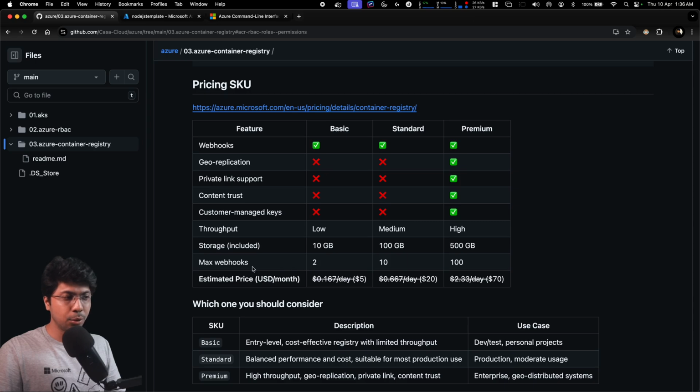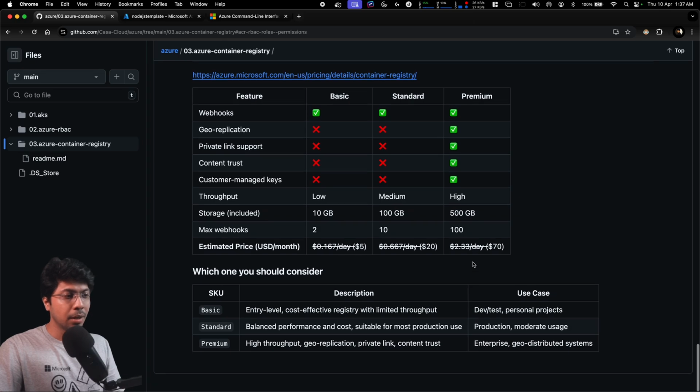Then we have the webhooks. Webhooks are required for automation activities. Like I want to do some kind of activity once a person pushes a particular image. Maybe I need to pull that and push to the Kubernetes service. That is a webhook. Otherwise, once a particular image is deleted, I may want to notify a particular team that this image is deleted. Again, that is a webhook. So for all the automation things, we need webhooks, and there is a very limited number of webhooks offered in the basic. In standard, it is okay. Ten is a fair number, but if you are going through the enterprise, then it is a big one, right? Okay. Then comes the pricing.